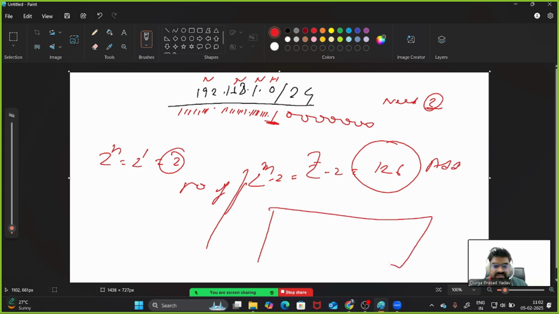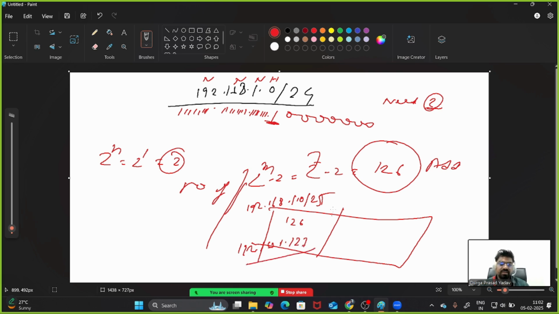So if you divide this subnet, this will start from 192.168.1.0/25, and you see 126 addresses will be here. It means that 192.168.1.127 will be the last here. That will be the broadcast address. For the second one, 192.168.1.128 will come here, /25, and then 129, 130, like that it will reach 255. That will be the broadcast address. Understand? So the second subnet is this one, 128.